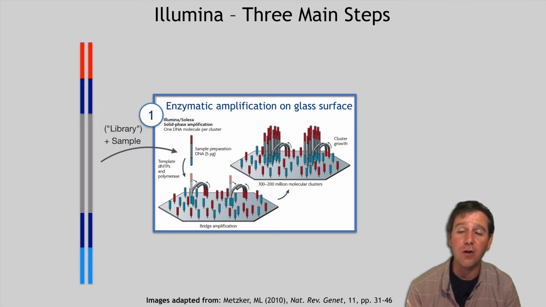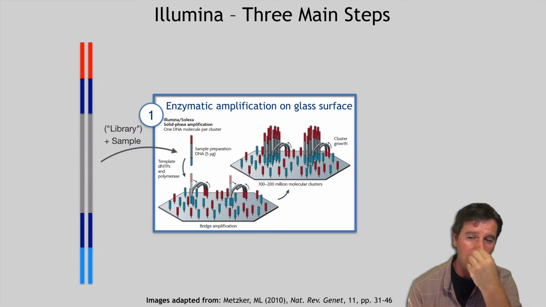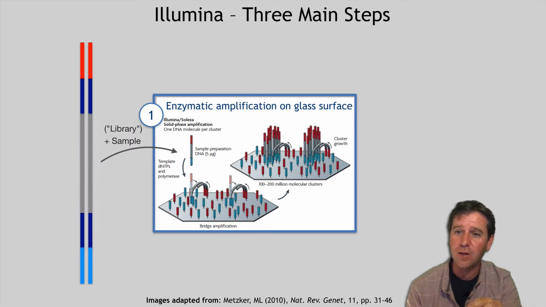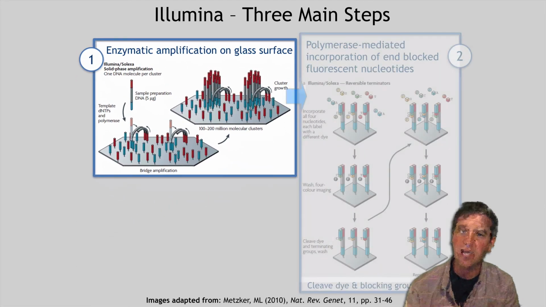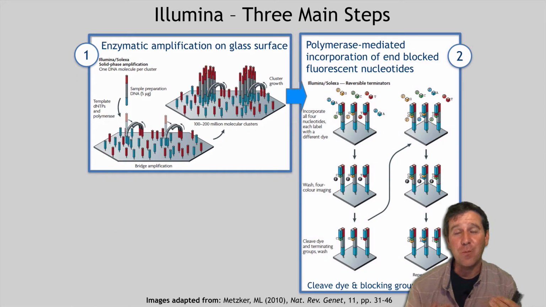It'll stick there. It'll undergo what Illumina call bridge amplification, this kind of bridging across here that you see in all their images and documents. The purpose here is to concentrate that homogeneous little sequence, right? So we'll have clusters of the same sequence on our flow cell, many of these. And then when we've got enough of them, we'll be able to detect them. So it all starts with a single molecule, but now we've got large numbers of these molecules in this cluster that we're going to take into the second of our 3 steps, which is really the critical one here, where we're going to add polymerase-mediated addition of fluorescently labeled nucleotides.